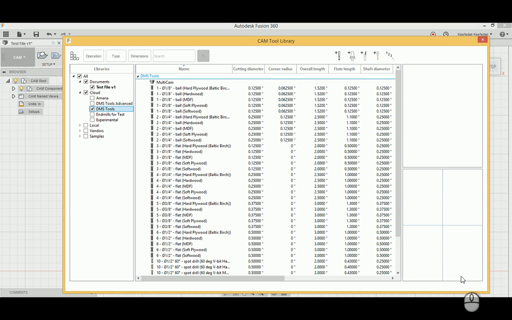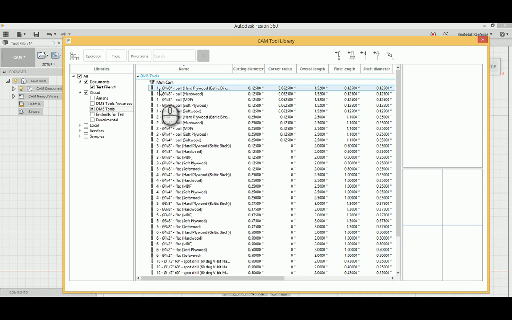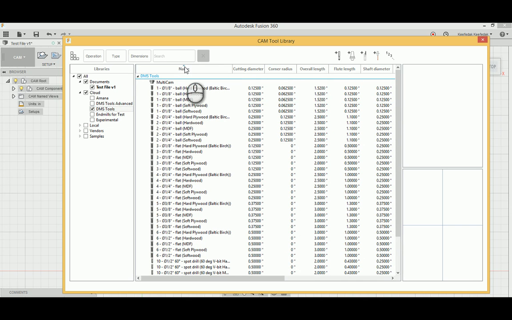So here's the crash course. This looks like there's a whole bunch of end mills, but really they're not. You're going to notice, if every eye's up here at my screen, okay. Oh, maybe what we should do is sort them. So click on that name right up here. Click it once, click it twice. Make sure the little arrow above the word name is pointing up. That way they will be ordered numerically.